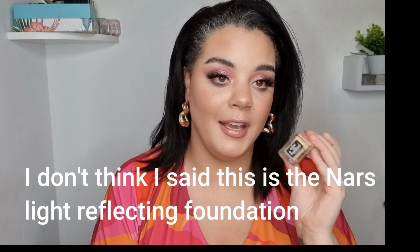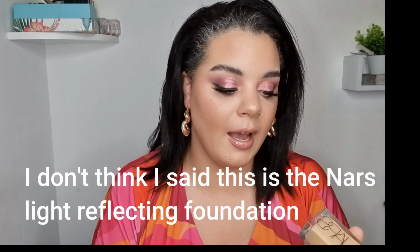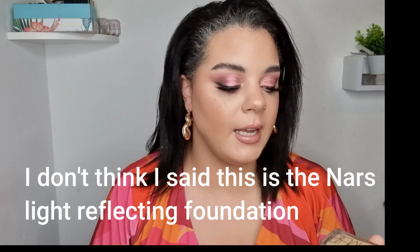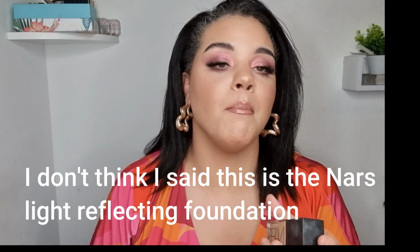If you have super dry skin, this is fantastic. I think it's great with a very sheer layer of Flawless Filter underneath as well. Absolutely stunning. Next I have, which these came out at a similar time, but the thing is this colour is too dark for me. I have this in Vanuatu, I need it in Santa Fe, so I'll wear it when I'm fake tanned. This is definitely more of a medium coverage.